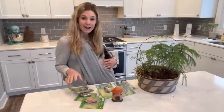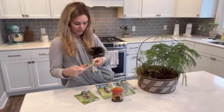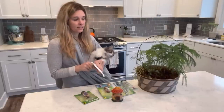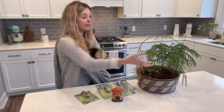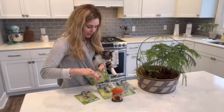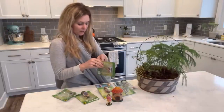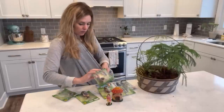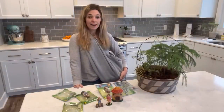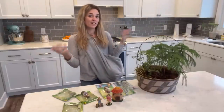So what I'm going to do — my mom actually went to Dollar General and bought me a bunch of cute little fairies. I thought, how fun would it be to kind of clean this little container up? It's in my bedroom in my closet by a window, and I just didn't notice that these other plants were on the deathbed. So we're going to try to fix it up and maybe make a little fairy garden. I've never actually made a fairy garden before. I also have some pebbles, rocks, and moss that I could probably use.